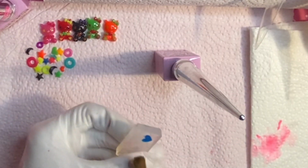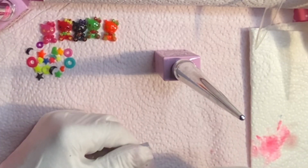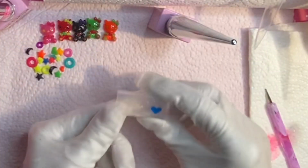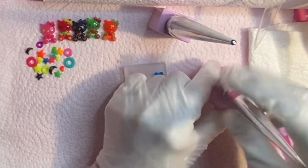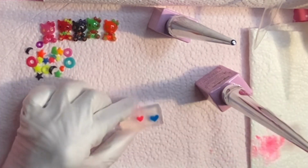So anyways, I'm using the smaller molds again because I feel like I need a couple more pieces. I was just eyeing out the size of the nails and the pieces of charms that I've made, and I'm just thinking I need to make a few more just in case. I feel like I might not have enough.